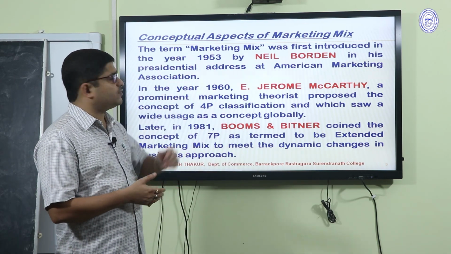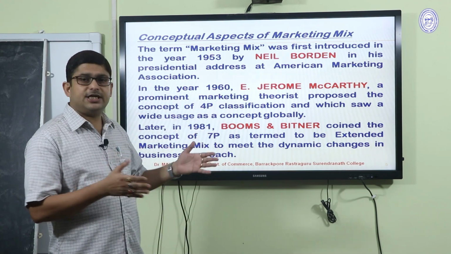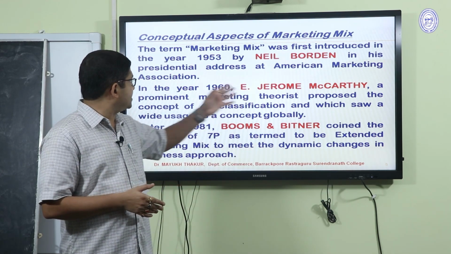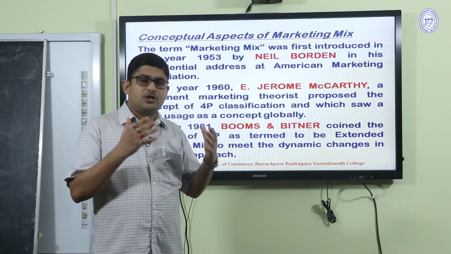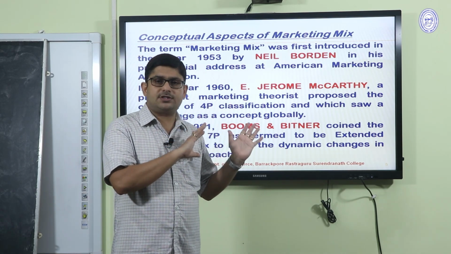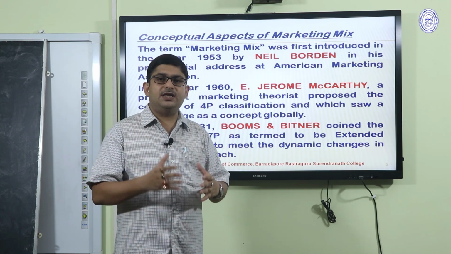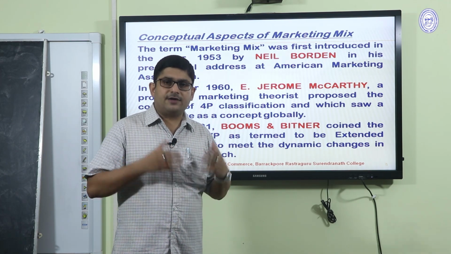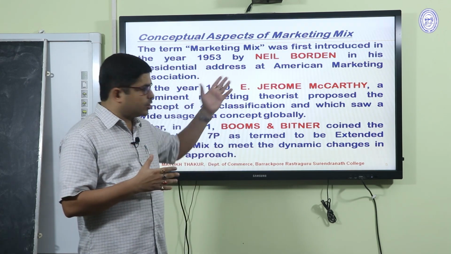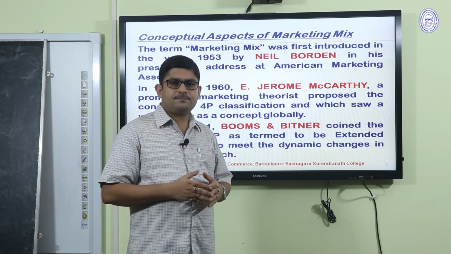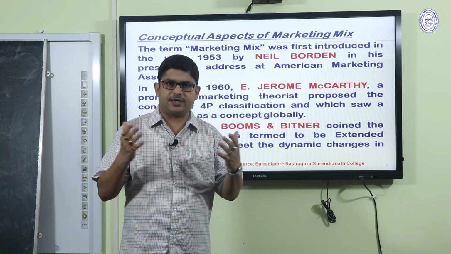Firstly, the marketing mix was first introduced in 1953 by Neil Borden in a presidential address to the American Marketing Association. That means the concept of marketing mix goes into the deep roots of the past, in 1953, when the first 4 P's were generated. The 4 P's introduced by Neil Borden were product, price, place and promotion, the 4 P's of marketing mix.